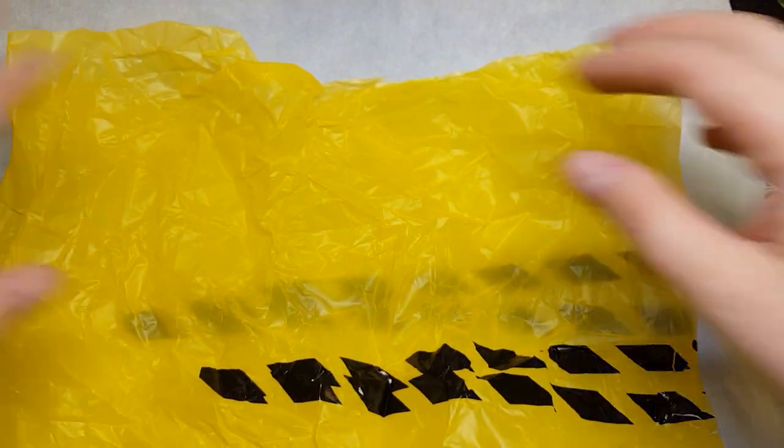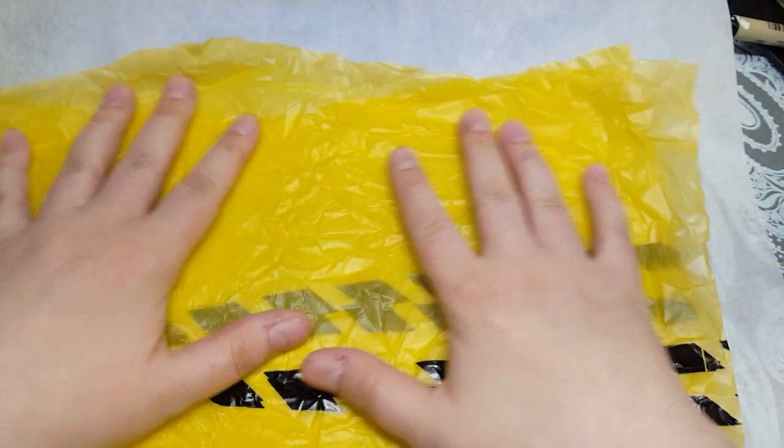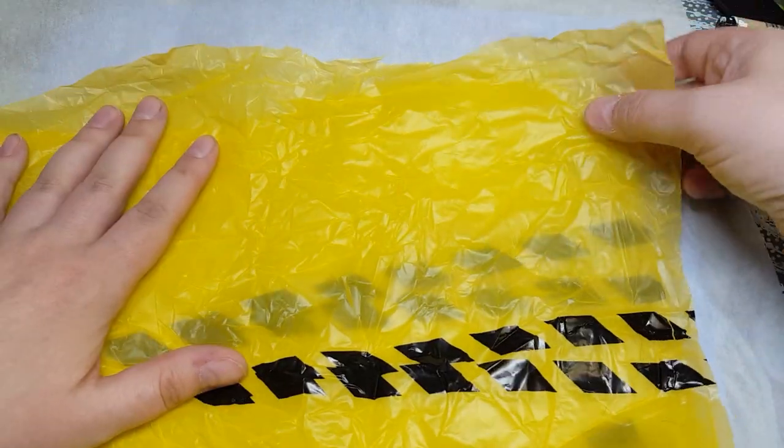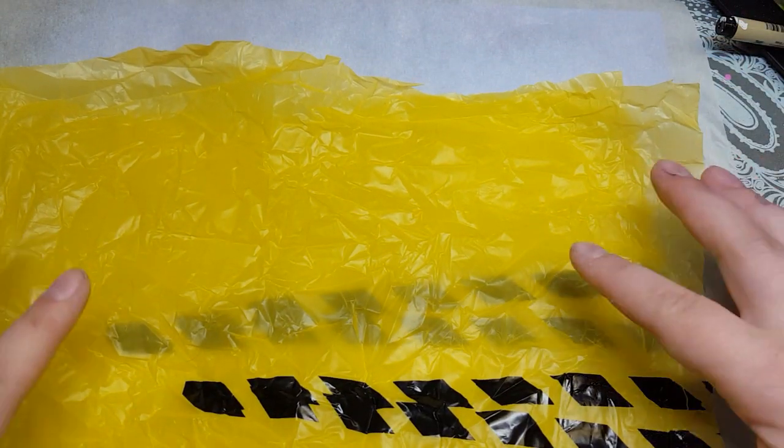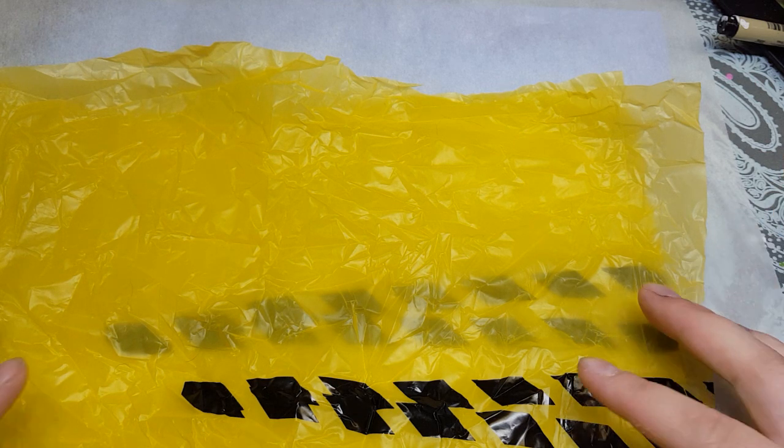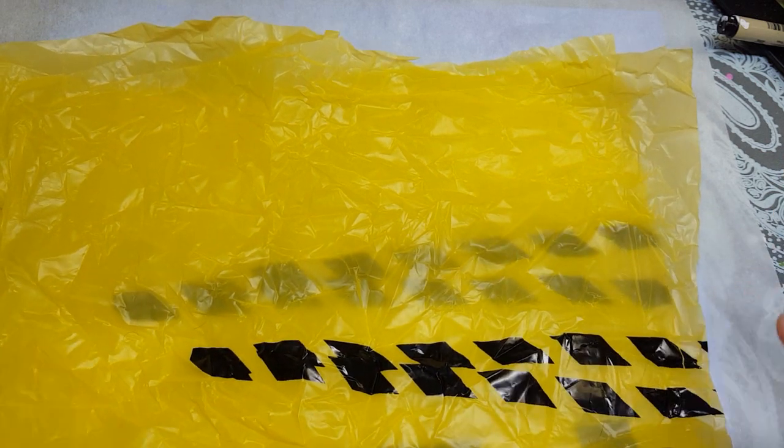So what you're going to need is a sheet of parchment paper. You're going to need a plastic bag that you've cut the top and the bottom off of. And this one is 2 layers because it's a fairly thick bag. Now you want to make your plastic bag twice as big as you want your plastic sheet to be because it will shrink like crazy.